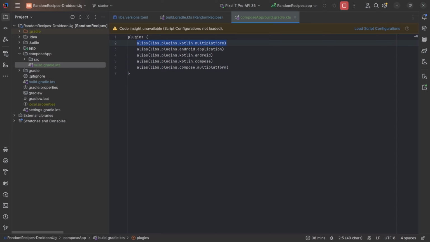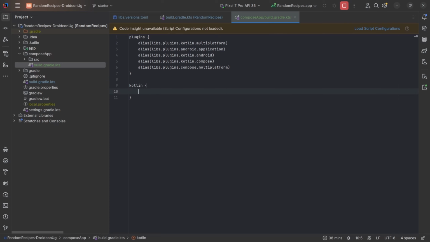The next thing we'll need to put in play is we should be able to set up at least one target on our project. To do so, we'll need Kotlin bracket and then call the Android target.